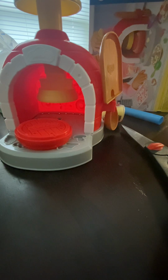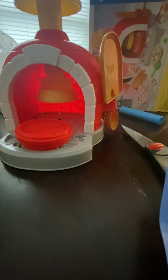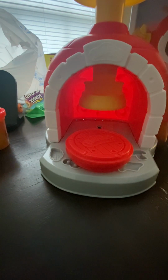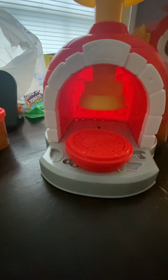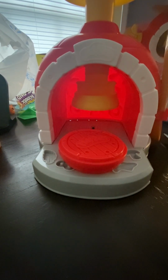oh, I get it, and then, okay, so I think now I have to make the dough. So I gotta grab this Play-Doh, if it can ever open. Okay. Now that I got it open. Ah! My bad guys, I dropped the Play-Doh. Okay, anyways, so what if I take this? I can't get the Play-Doh out, guys. That's one bad thing about new Play-Doh.